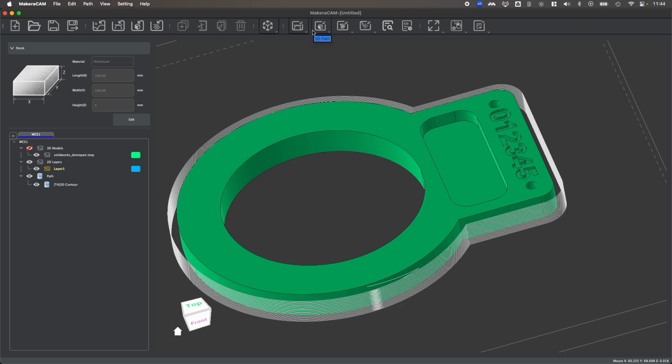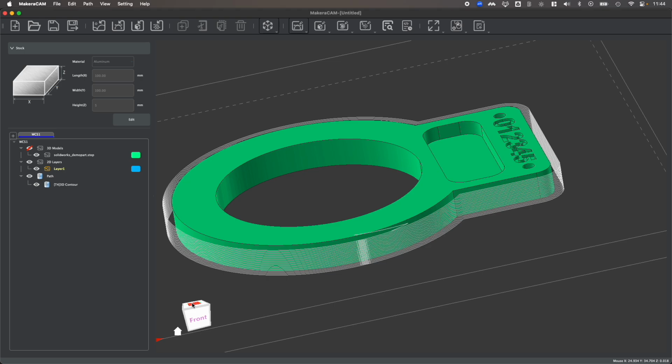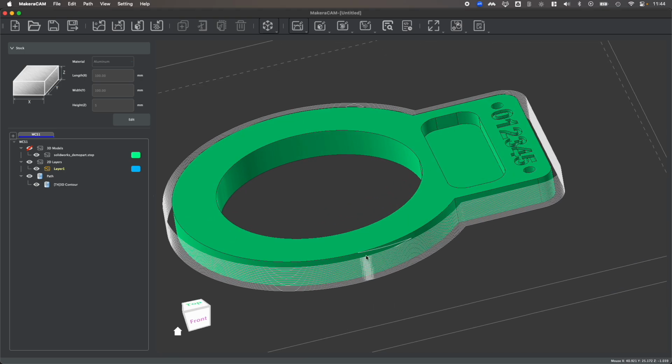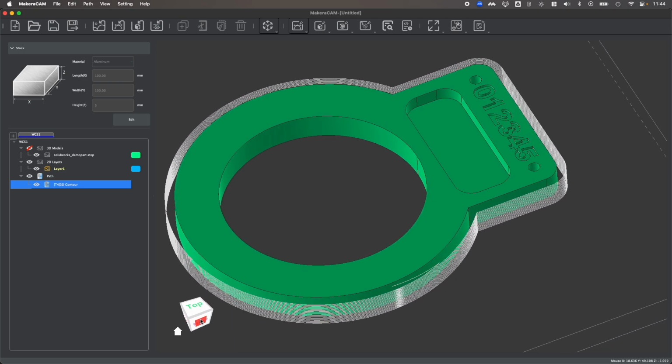If you want to learn more about creating a two-dimensional chamfer based upon a 2D design, check out our other tutorials and guides. Now, when you create a chamfered edge, you typically do so after the edge has already been cut. So as you can see here, I've already cut the outer edge of this part using a contour toolpath that I made earlier, and you can learn more about creating 3D contour toolpaths in another one of our videos.